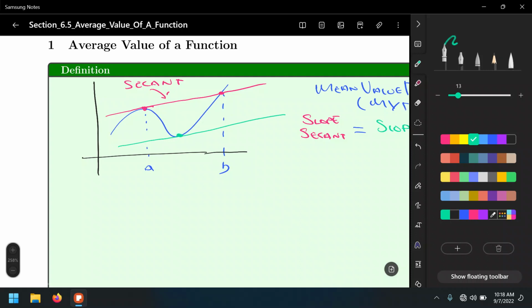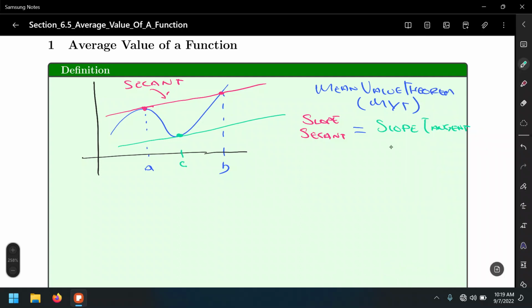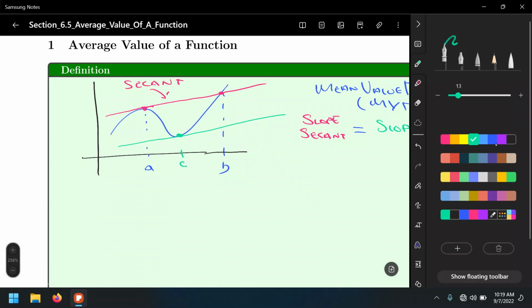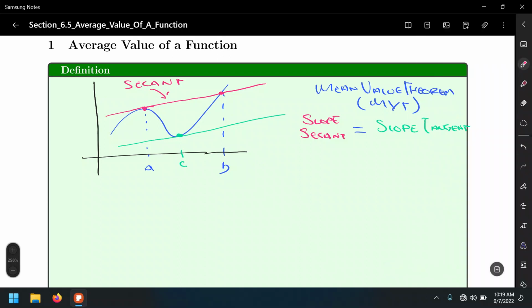What's the characteristic of a tangent line? Isn't that a line that only crosses at 1 point on a function f of x, right? So yes, in this case, this is the value of c that we're looking for, that value of c where the slope of the secant is equal to the slope of the tangent. Let's put this in formula context. To get the slope of the secant line, we have 2 points, and all we do is the rise over run between the 2 points.